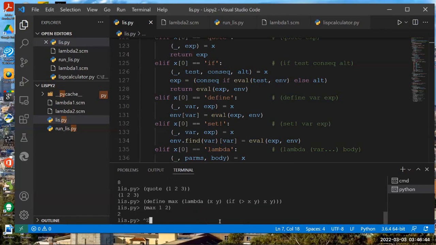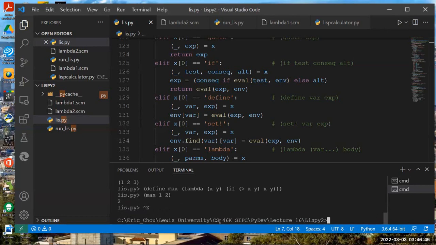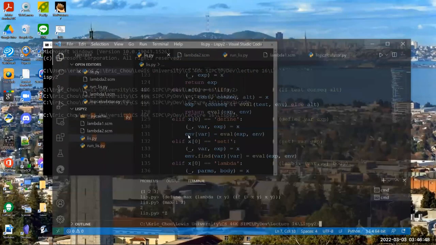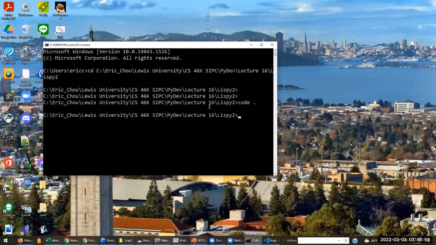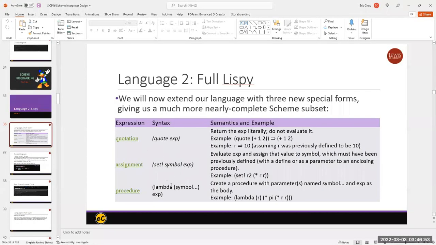So here we can press control to get out of the program. So this is how our language number 2 works. We actually add 3 different functions, but remember that before you do set exclamation mark, you must define the variable first.